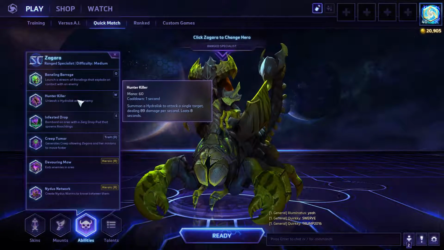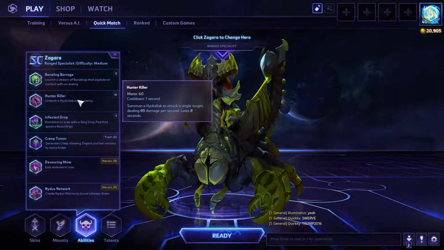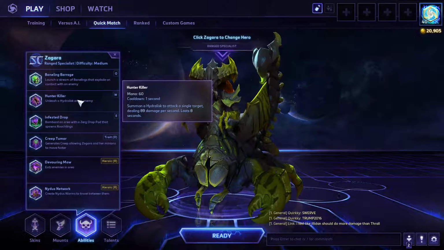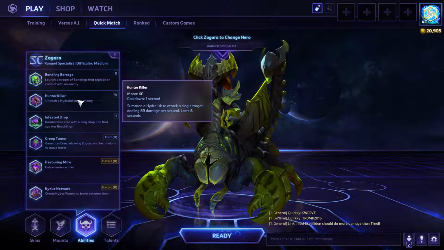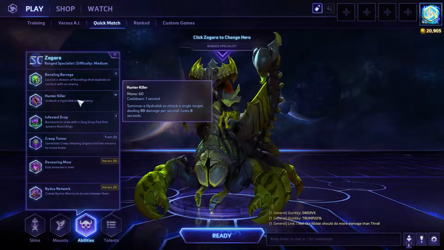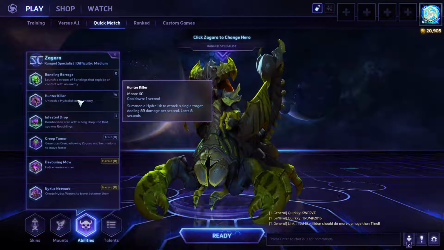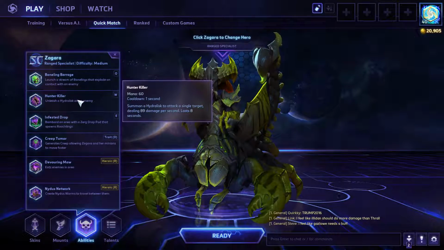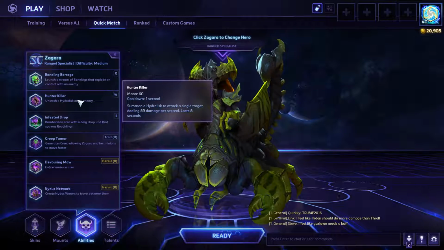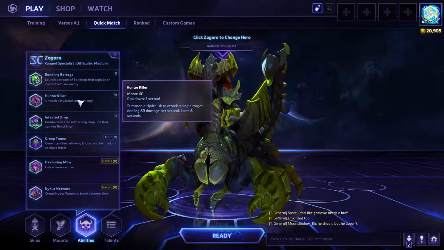Our W ability, which is what we're going to use mostly to zone people out, is very, very powerful early on in the game. It's a Hydralisk. You basically target an enemy, and that Hydralisk is going to continue to attack that specific target for a ton of damage, mind you, and it's going to last for 8 seconds. Really, the enemy has one of two options: either to ignore you and focus the Hydralisk and try to kill it, or to walk away from you and the Hydralisk, because, like I said, they're going to be taking a ton of damage.